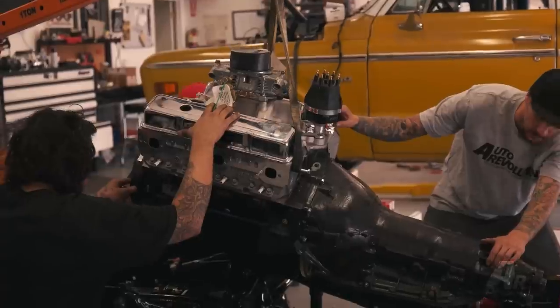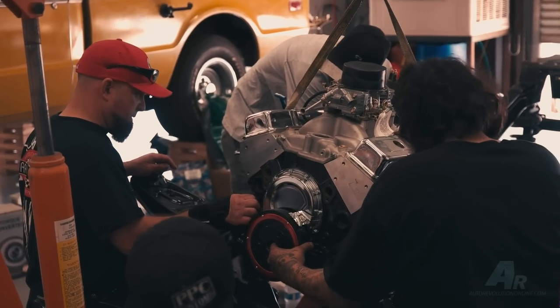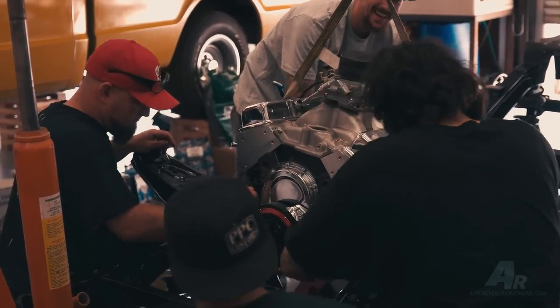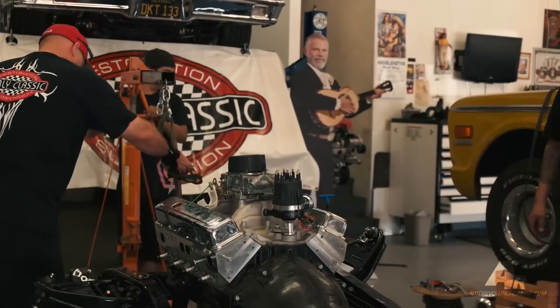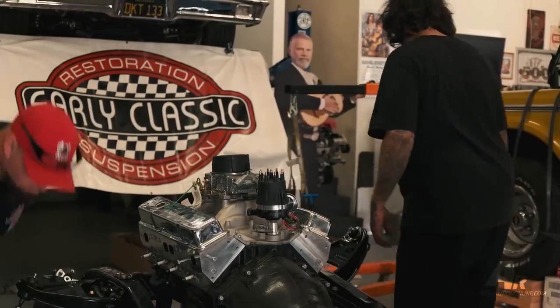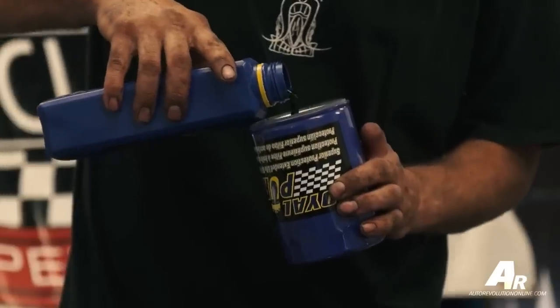Right now these guys are lowering it back down into Early Classic's transmission mount, and also into the factory mounts. The factory mounts have been set back in the 6-cylinder location to set the motor behind the normal V8 mounts. With the 62 truck, you're able to do that, and the 66 frame. So it gives a little bit more better weight balance to the truck, and makes it nicer to drive. So let's put it in there, and we're getting close to breaking for lunch.